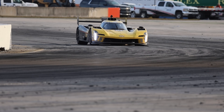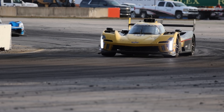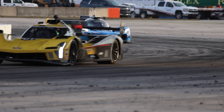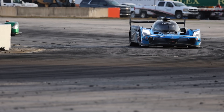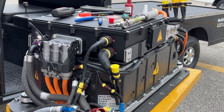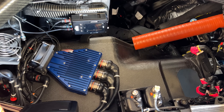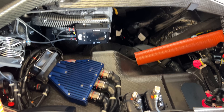With IMSA and its hybrid GTP models that debuted in 2023, brand new cars were designed from the ground up to carry large lithium-ion batteries. Those purpose-built units hold an incredible amount of energy to deploy, made possible by creating a big battery that could fill the cavernous space formed on the passenger side of the GTP cockpits to house the IMSA spec energy storage system.